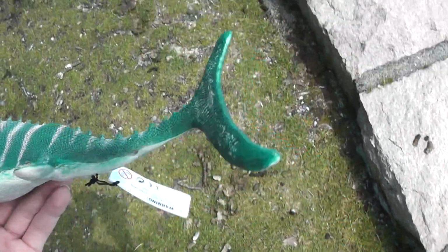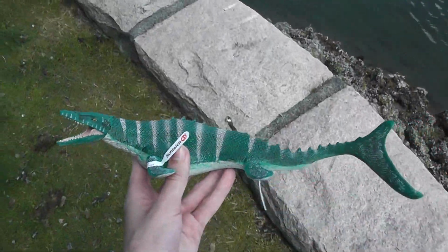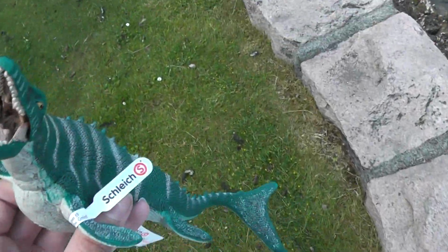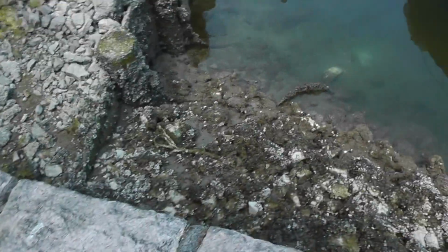But when I saw it in person, it was huge, like absolutely ginormous. Look at that. I have to make it go all the way out to see it on screen. But yeah, it's huge. It was $30, which is quite pricey, but I bought it anyways because I actually like it. There's something about it that has grown on me.